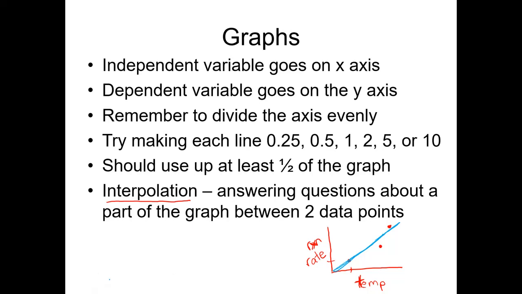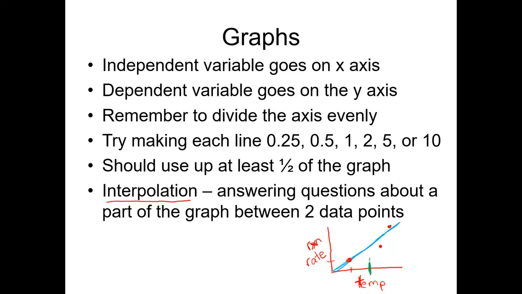All right, so ladies and gentlemen, what interpolation means is you are going to be looking at a part of the blue line that is not something that you plotted in lab. It's not one of the red dots. It's not a data point. So for example, let's say I ask you for the reaction rate at this temperature right here. You did not measure the reaction rate at that temperature in lab because I don't have a data point for it. But because I've graphed my data and I've drawn a line of best fit, I can figure out the rate at this temperature that I'm showing in green.